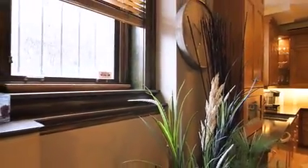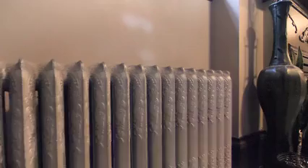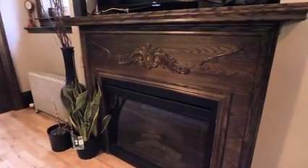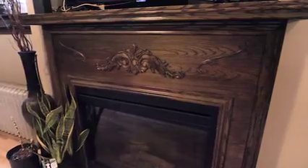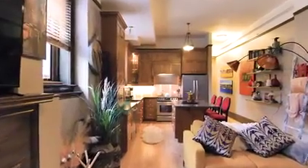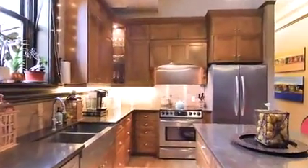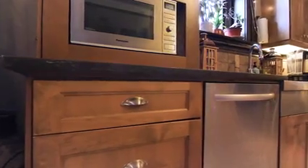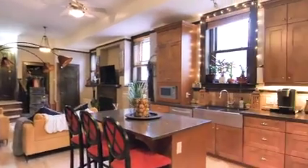This is loft living at its best. It's a heritage building built in 1912, completely redone 20 years ago. It has beautiful maple floors but still retains all the original luster with oak trim, oak baseboards, and solid oak doors. There's only one unit that faces directly out with this tremendous light. The owner completely redid the kitchen with brand new maple cabinets, stainless steel appliances, and a gorgeous center island with granite countertops.